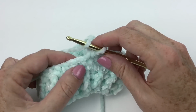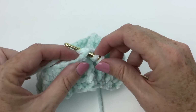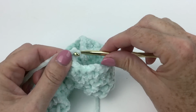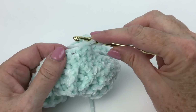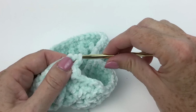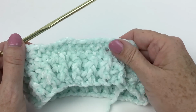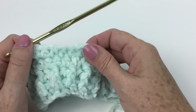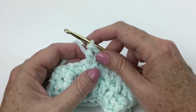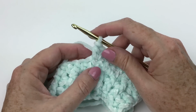Half double crochet, chain 1, half double crochet in the next stitch. So that's my half double crochet, chain 1, half double crochet in the same stitch. There's my sleeve. Now it's half double crochet in each, in my case, of 16.